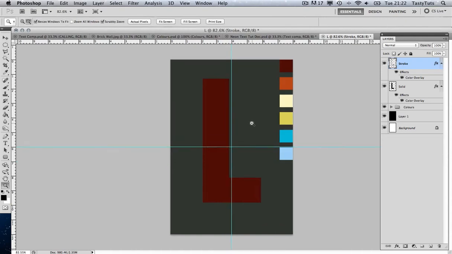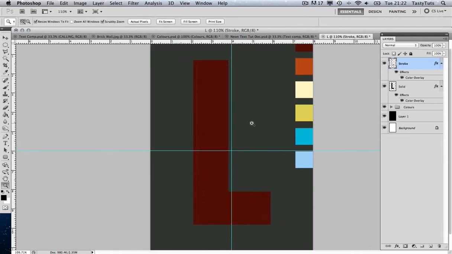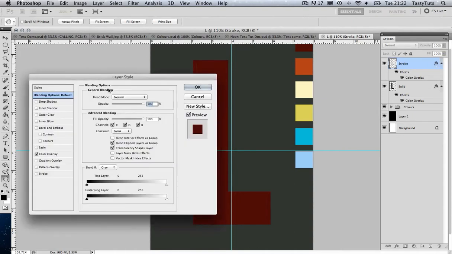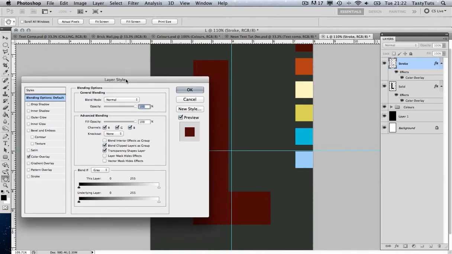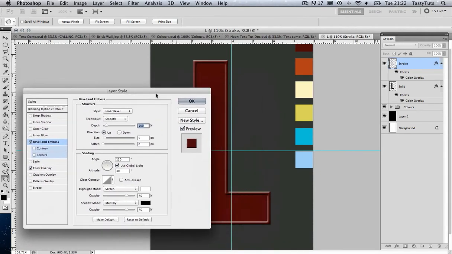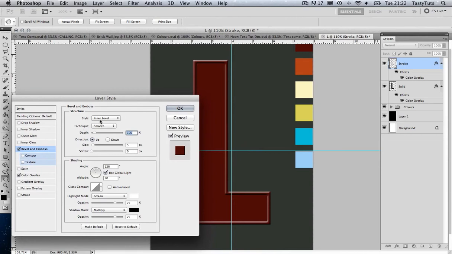Okay, now I want to apply a subtle effect to the stroke layer here. Let's zoom in a little so we can see what's going on a little better. I'm going to come back to my stroke layer and double click. And this is totally up to you. You can use your discretion here, but I'm going to give you the properties I've used. I'm going to add a bevel and emboss to the stroke object on the outside. And I'm going to go for an inner bevel. And the technique I'm going to use is hard chisel. The depth I'm going to leave at 100. The direction will stay as up.